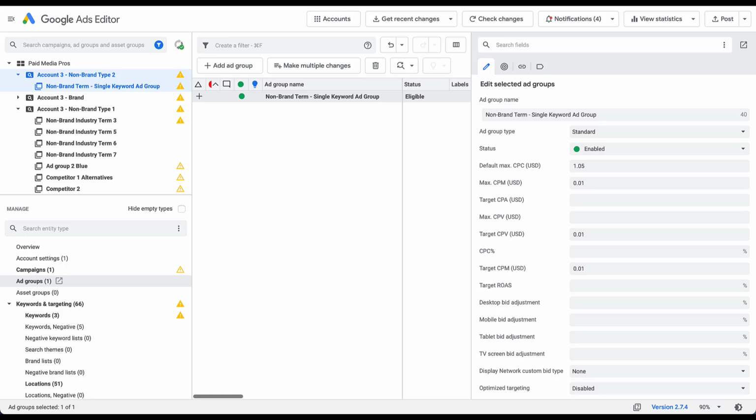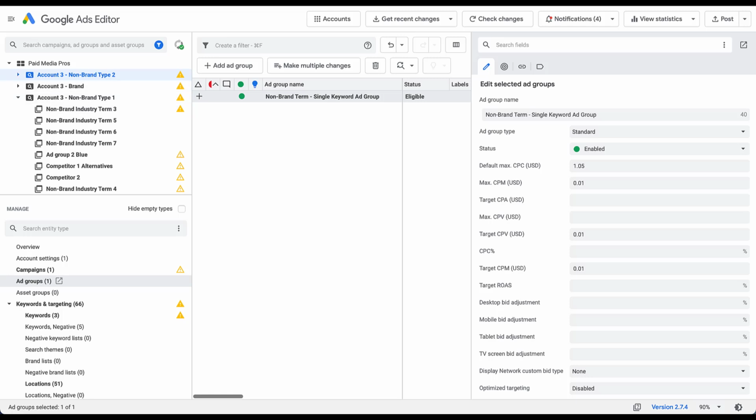Maybe it needs a lot of really specific negative keywords for it, but if we look down here, it's only got 5 negative keywords. That's probably not the main reason. So at this point, before suggesting that this needs to be rolled in somewhere, I would determine why this is here and then make a suggestion based on that.